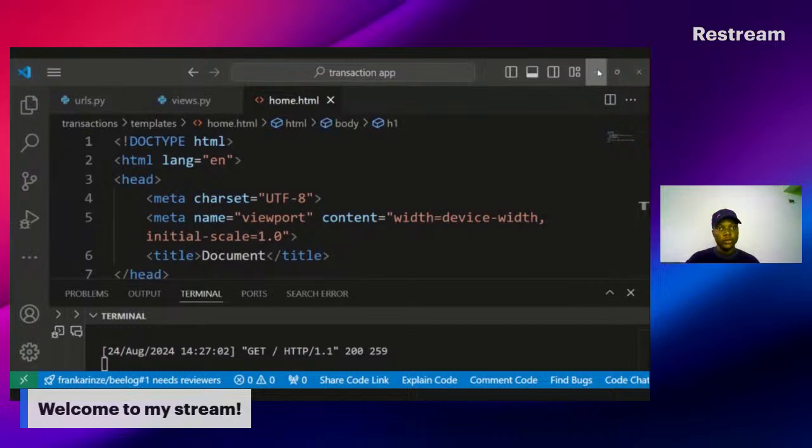Well, let's check another one. Let's check this login.